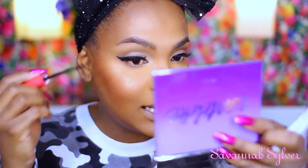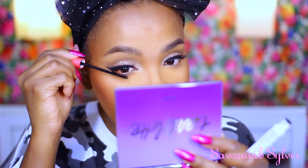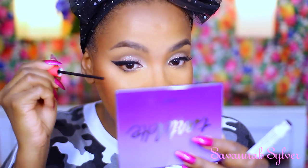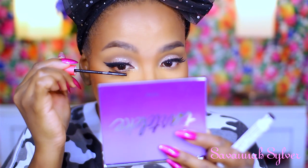Okay, so for my bottom lashes, I'm going to be using the Brow Lash X Anniversary Mascara. And this is a Japanese brand, so if you can't find it, don't worry about it. Just use whatever black mascara you have. But I like to use this because of the brush. I find that it coats my bottom lashes a lot better than the other mascara. And that is it. So let me get my wig and a top and let's come on back.